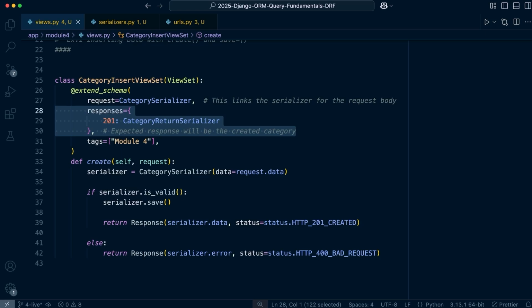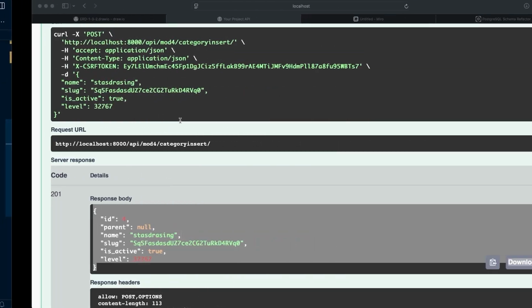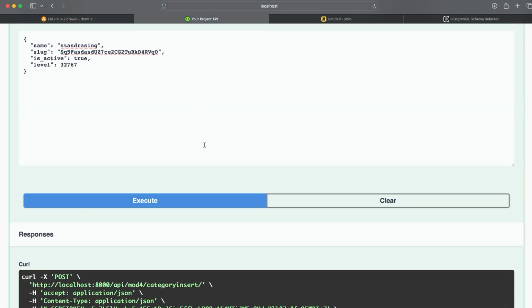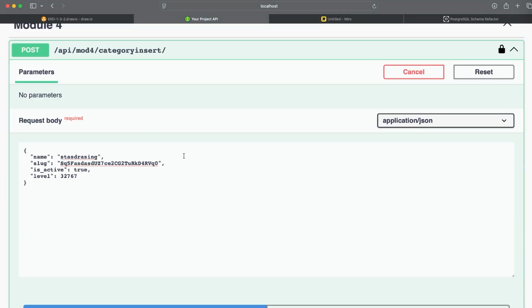The response argument in extend schema is simply a way to document the expected structure of the response for that endpoint. So this specifically is used for generating OpenAPI schema information, which can then be utilized within our docs UI to generate the interface that we need so that we can interact and view endpoints and other information.